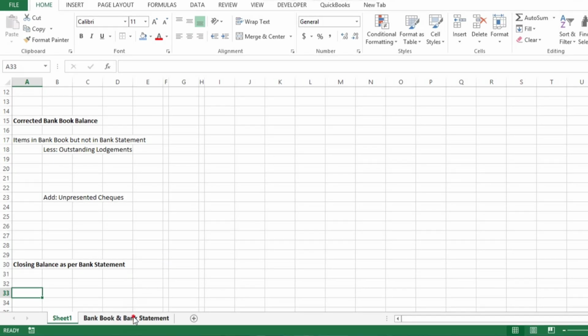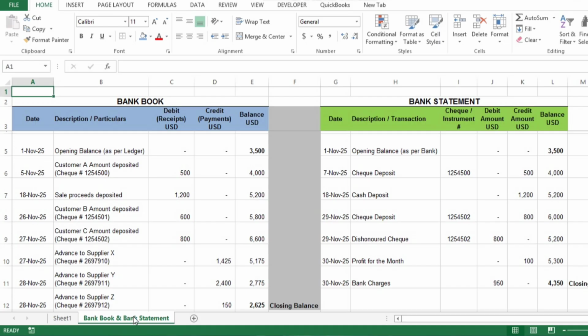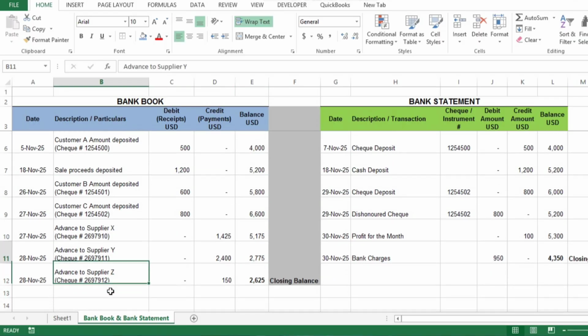Now we will take a look at the two source documents. I have merged both these documents in one sheet here so we can easily spot the differences. Here is the company's bank book to the left side for November 2025. This is maintained internally and records everything we believe has happened in our bank account. Notice here the opening balance is the same as the bank statement. Receipts and payments are recorded day to day, kept simple here for teaching purposes. In practice, the number of transactions may vary.